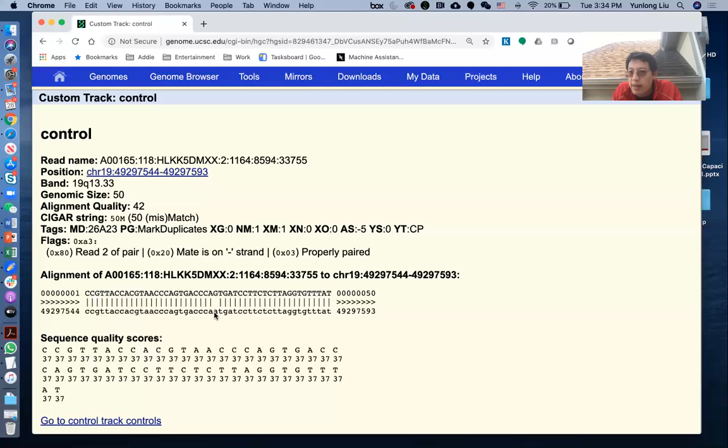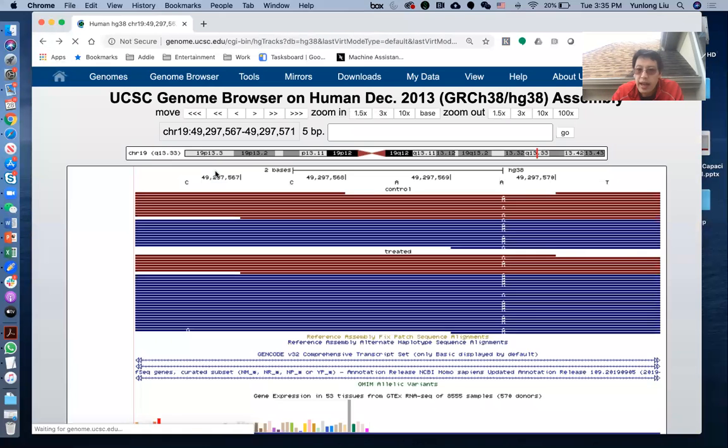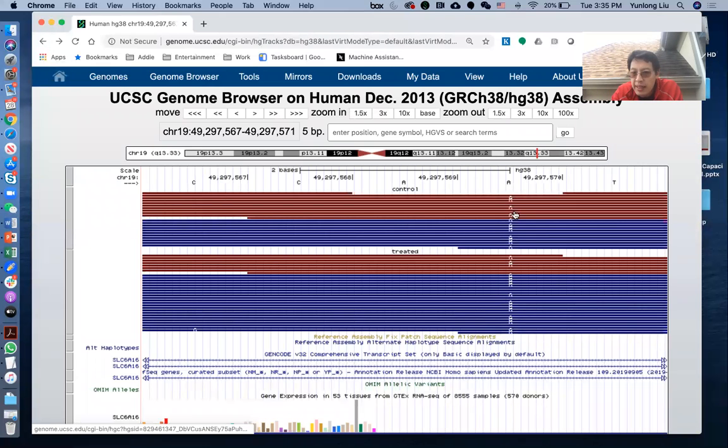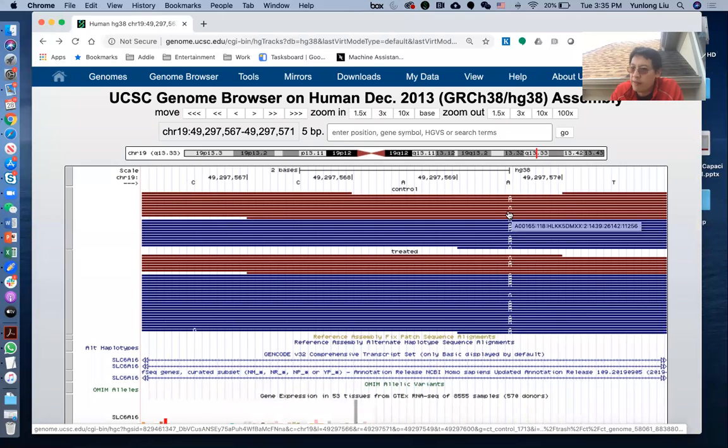I have no idea whether this is a genome mutation, or just a sequencing error. It could be a sequencing error. But once I go back here, I'm seeing that many reads here suggest it's the reference genome, and there are some of them suggesting an alternative allele.